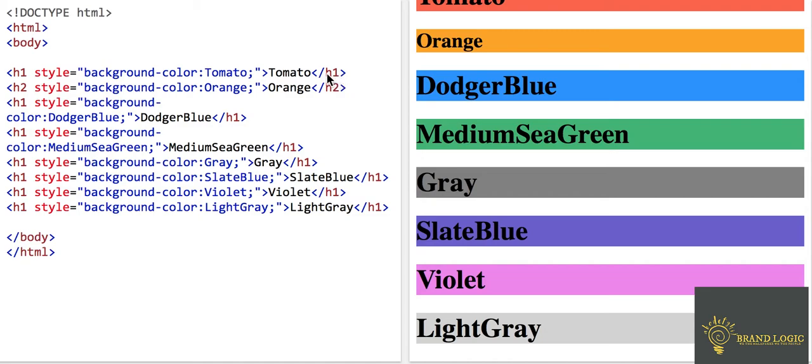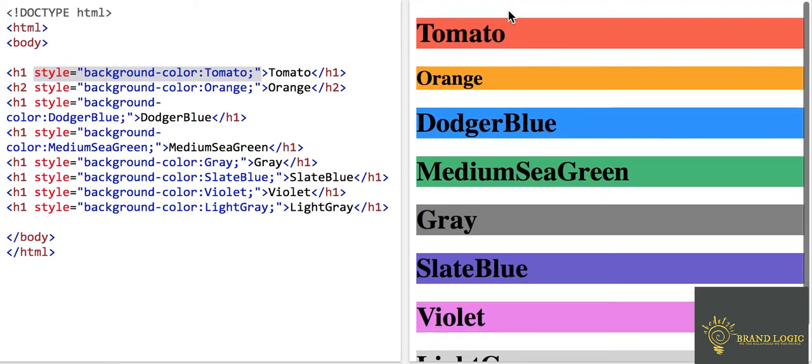Heading is the same heading, opening tag and closing tag. Now tomato will be the same already. Okay. Now this is the new font style, background color, that is a tomato. Now check, this is a tomato color. Now I will change the color to red. Okay, this is a red color.